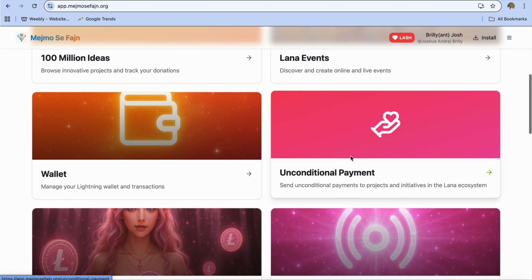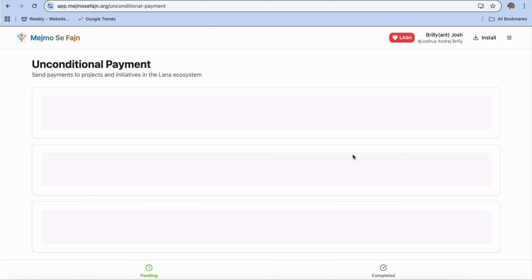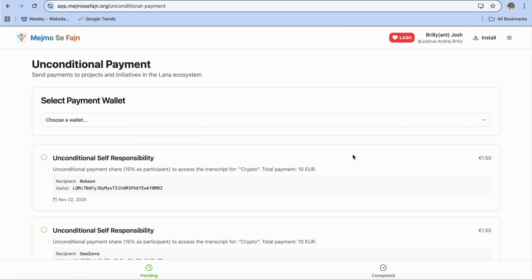Next things are unconditional payments. So Lana Register, for example, and some other services are organized in a way that you don't see them, but they are here to support the whole infrastructure.